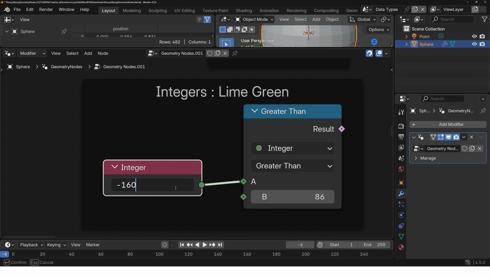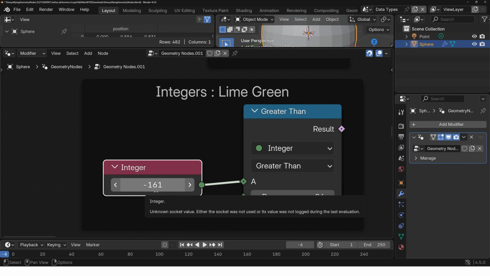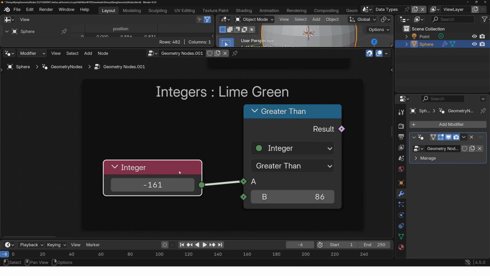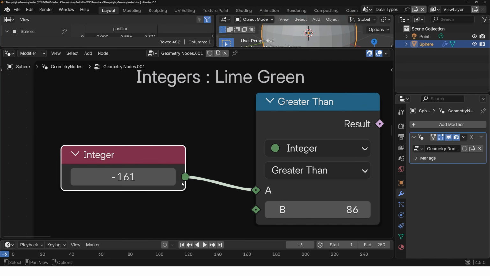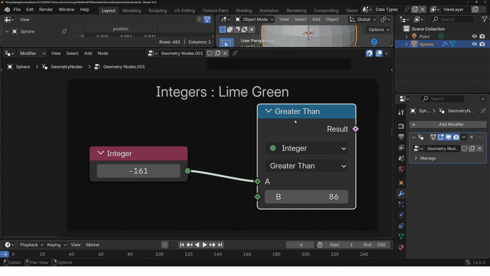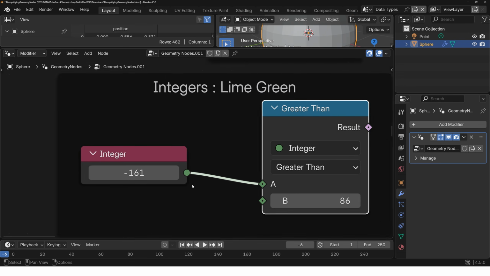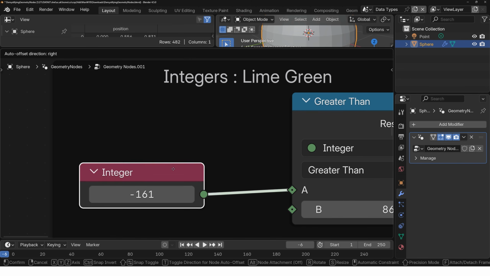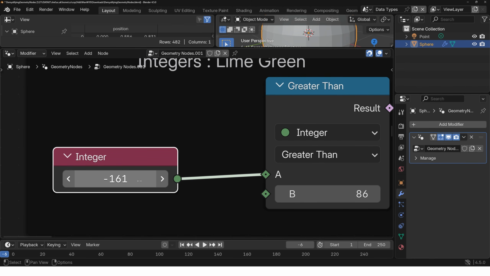Similarly, even if you try making it 0.4 or something, it's going to get rounded down or rounded up based on what you tried typing after the decimal point, and it's going to become a whole number, which is called the integer. You can identify the data type is an integer by this lime green socket, which can be passed into other lime green sockets. Now you can manipulate this in many ways, such as, over here we're just checking if it's greater than or less than, or you can put it into a math node and so on and so forth. But the base idea is that an integer data type, no matter what you do to it, will remain a whole number only.